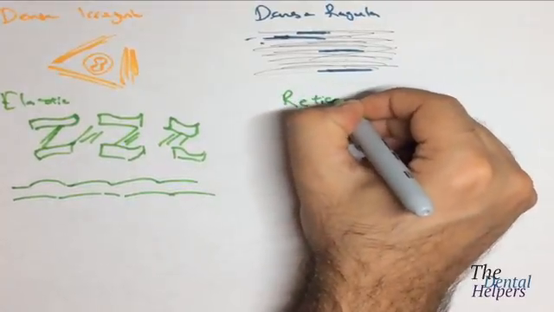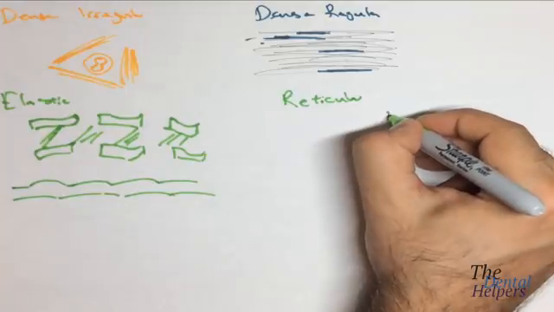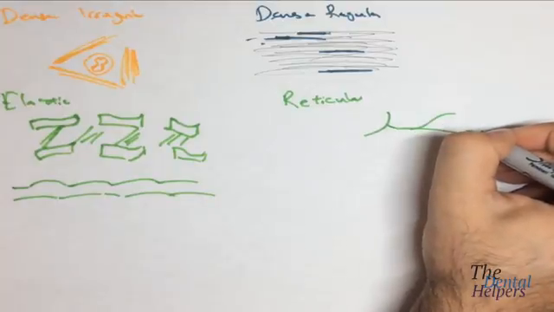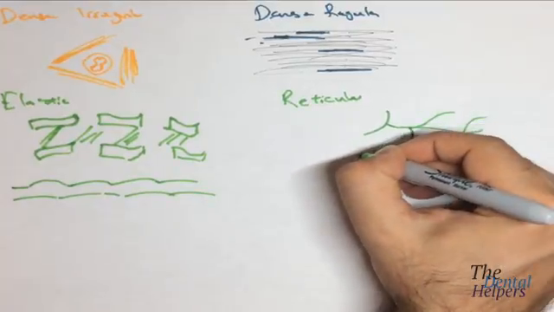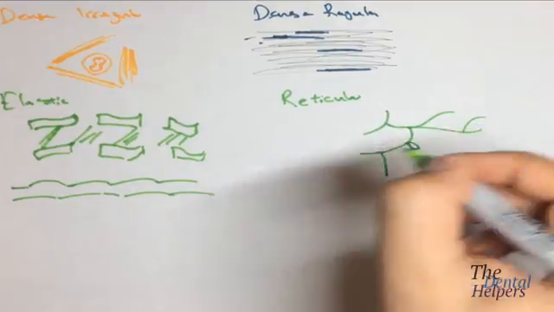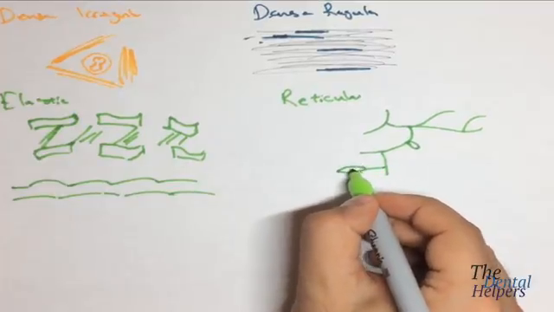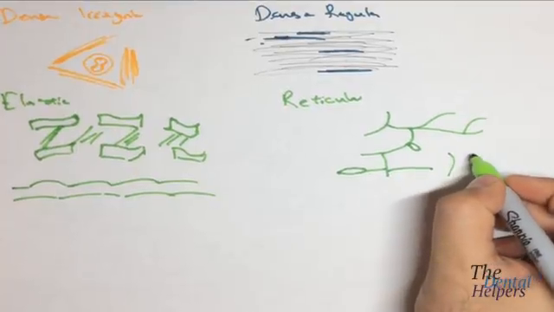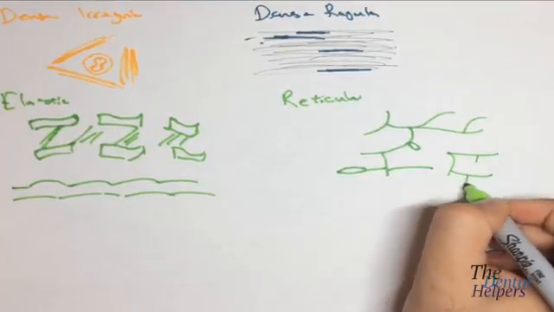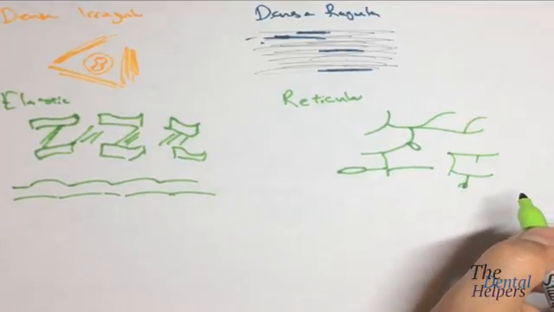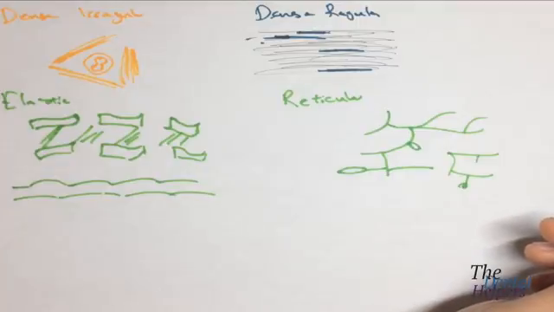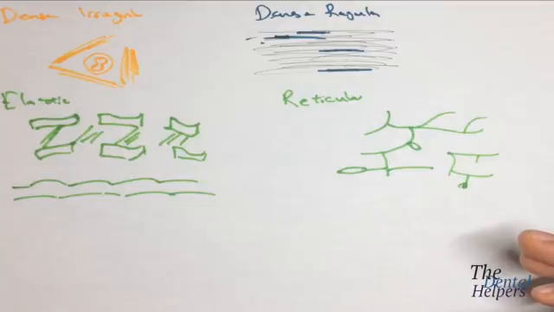So our reticular connective tissue, it sort of looks like, if you think about some of those fancy fences, to me it kind of looks like a fancy fence. Like you had some rich dude who didn't know what to do with their money, so they decided to put this weird fence together. And that's kind of like what these reticular fibers look like. They're this strange sort of fence. And they're collagen type 3, as we saw in the last video. And they have a special population of fibroblasts in reticular cells. And the reticular cells wrap around the cytoplasmic processes around the reticular fibers. The distribution is a framework for blood cells forming an area of the bone marrow and a framework for the lymphoid.